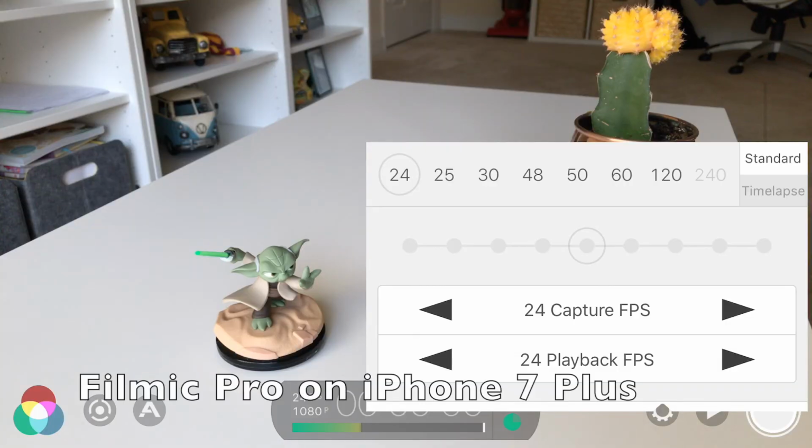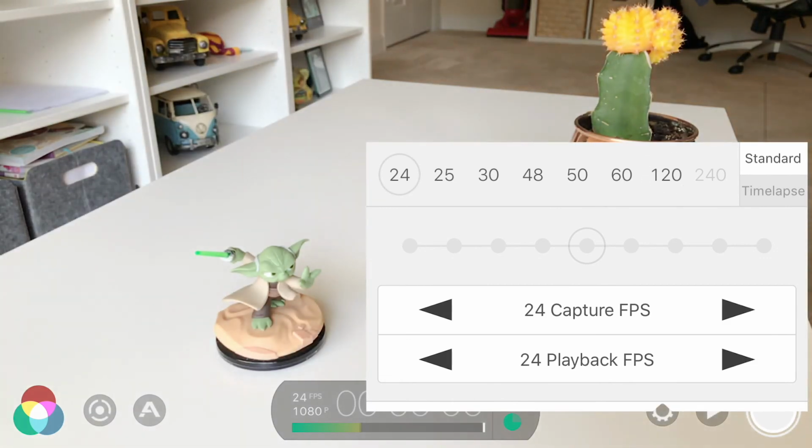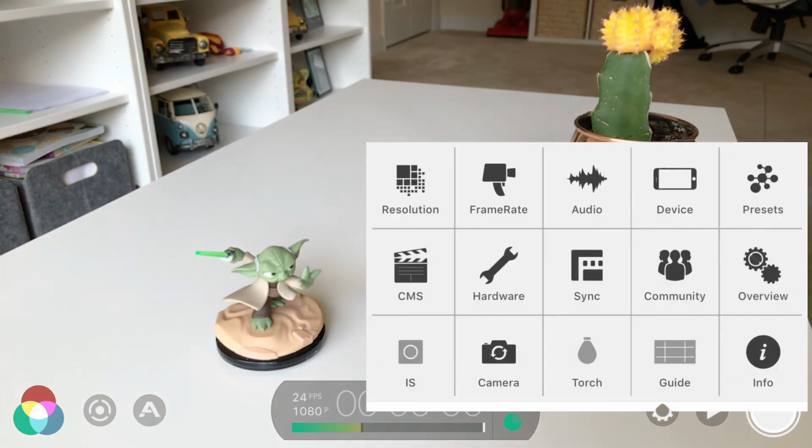You go to 120, as I mentioned, 240. Now you can't do this on the native camera app on your iPhone 7, 6, and so forth. But there is Filmic Pro, which I use to shoot all of my videos, and it's extremely powerful. It takes what the camera can do and essentially unlocks it and turns it into a DSLR, where you can control ISO, you can control shutter speed, you can control frame rates, you can control image stabilization, white balance.